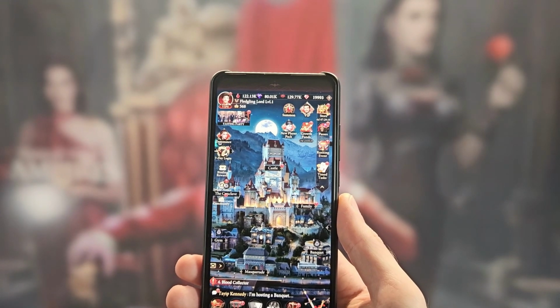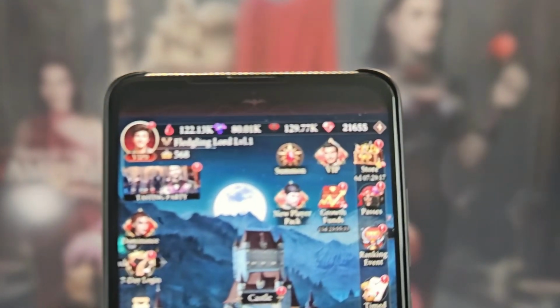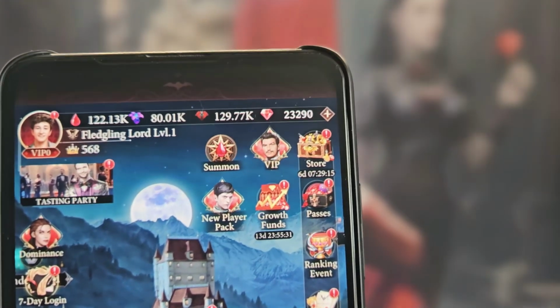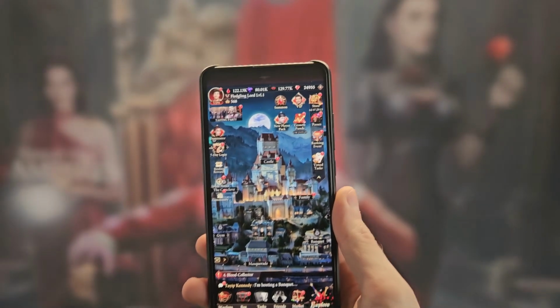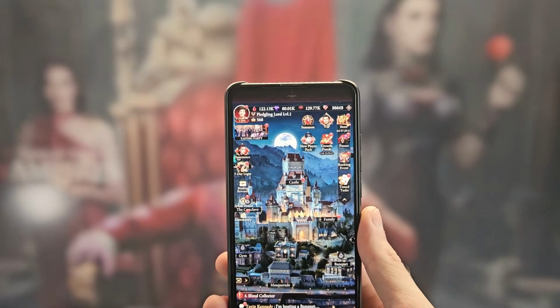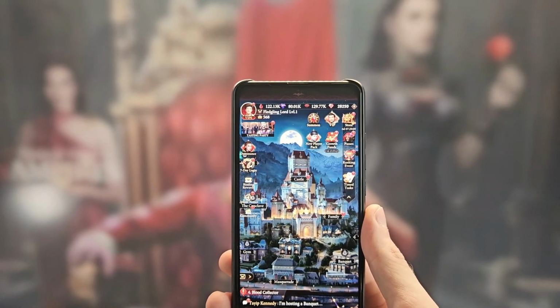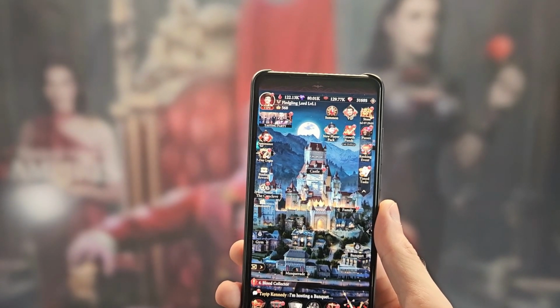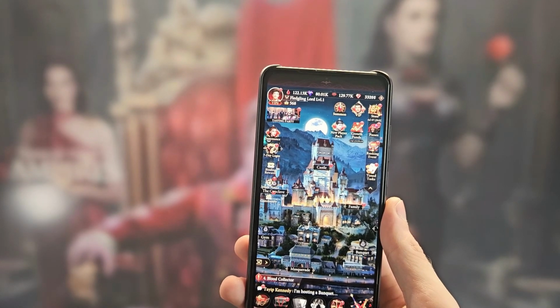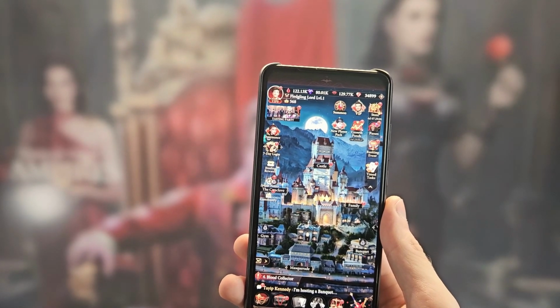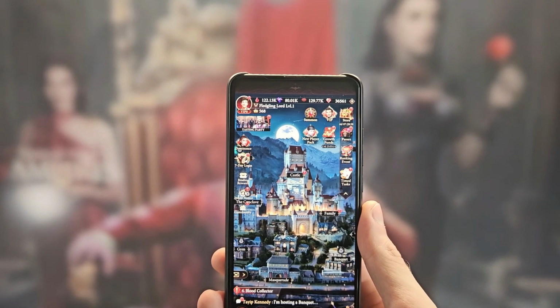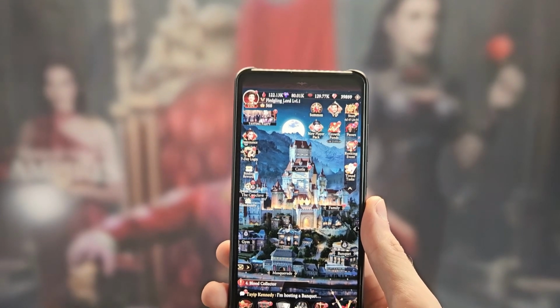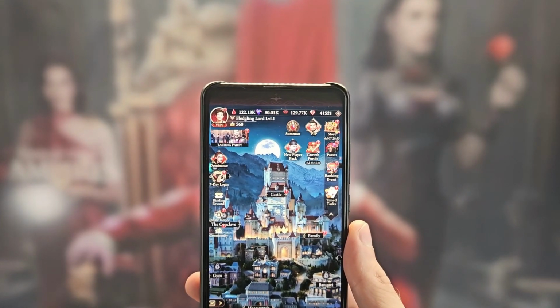Welcome, mobile gamers. In this video, I will show you the secret method to get unlimited diamonds with this awesome Game of Vampires hack. This hack is compatible with both Android and iOS devices. As you can see, I've already used it, and it works great. But how does it work? So if you want to learn, don't miss this video, where I'll show you the whole process in this step-by-step guide.